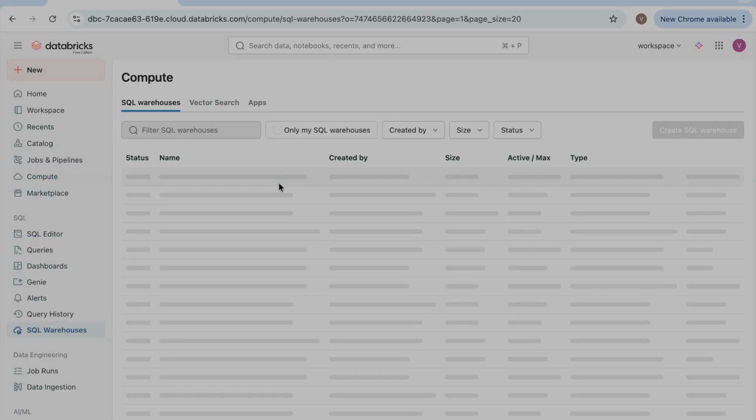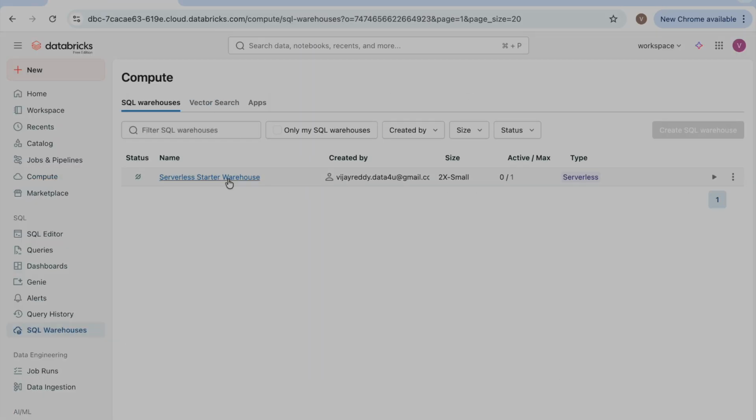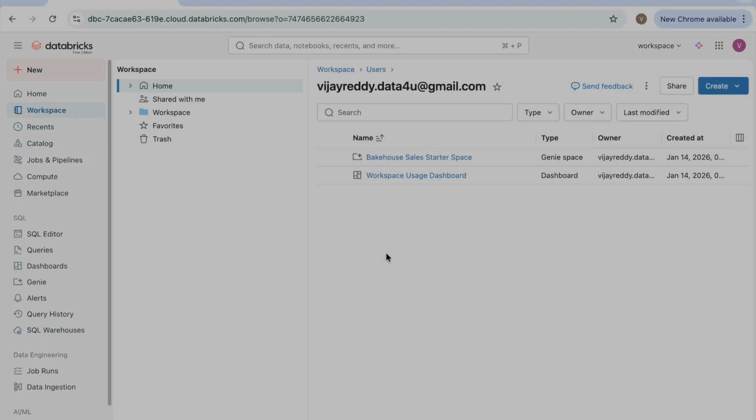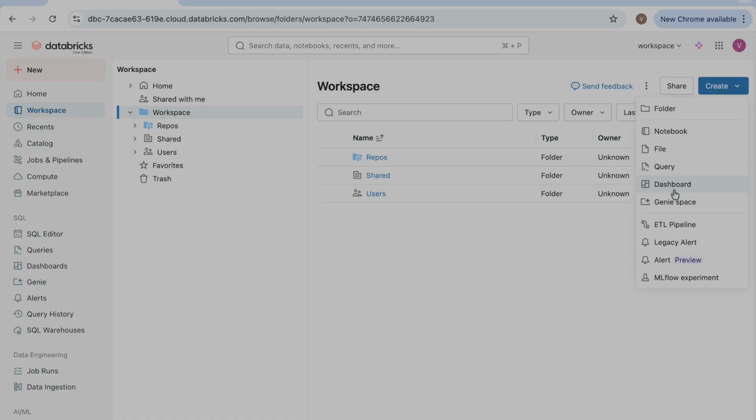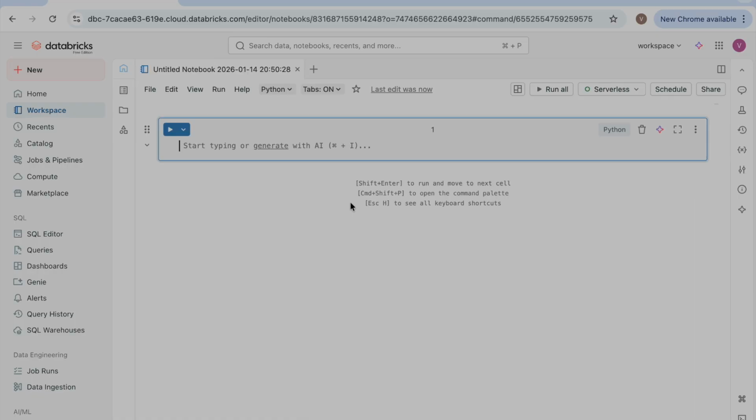You can write your Python code. You can see, here we go, you have serverless compute power. You can write your Python code and SQL. I can create a notebook here also. Python is possible and SQL is possible, but if you're trying the Scala and so on, I think it is not possible. These two, the Python code and SQL, are possible. If you want, you can try with this.